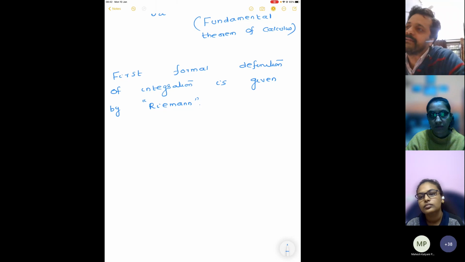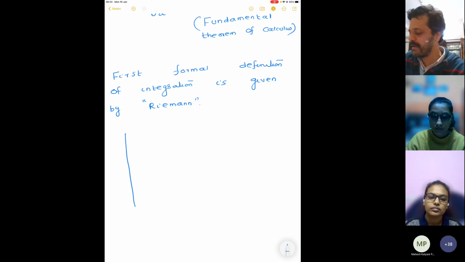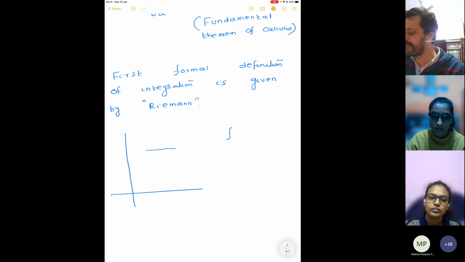So what Riemann did was, instead of working with an arbitrary wire, he took a special case. Let us take a wire of nice shape, that is, uniform density. You consider the function to be constant. Put it in math language, f(x) is equal to c for all x in [a, b]. The density is the same. You have a wire of uniform density.